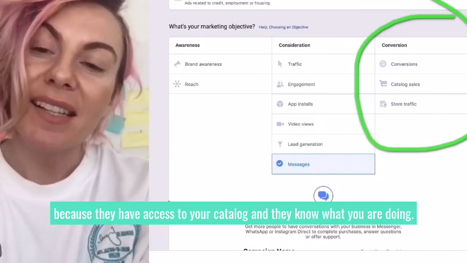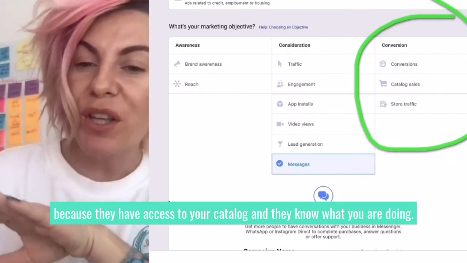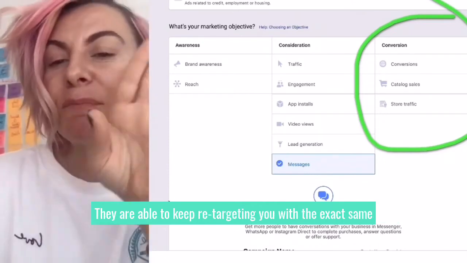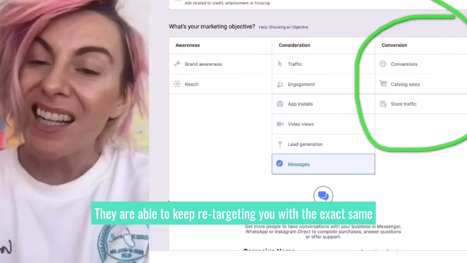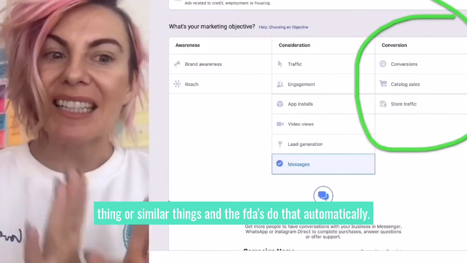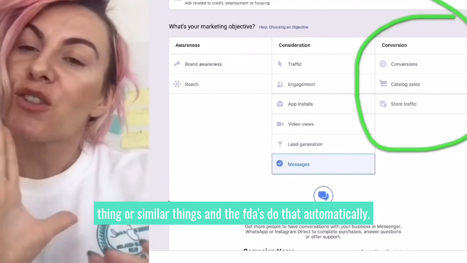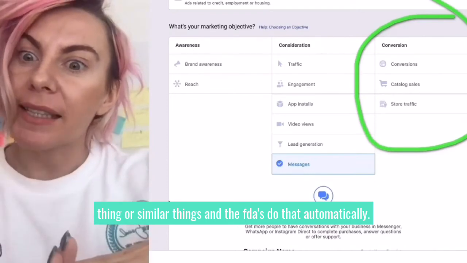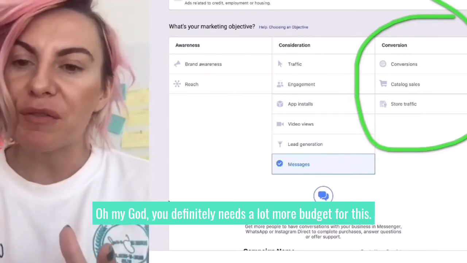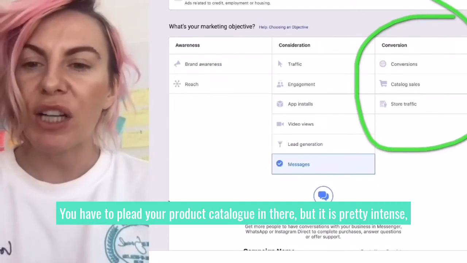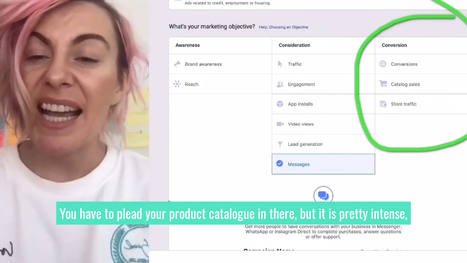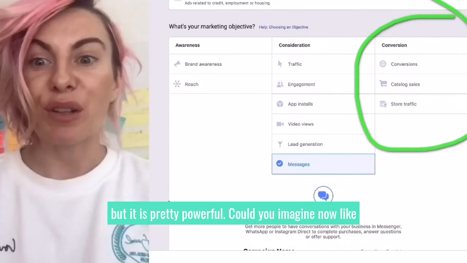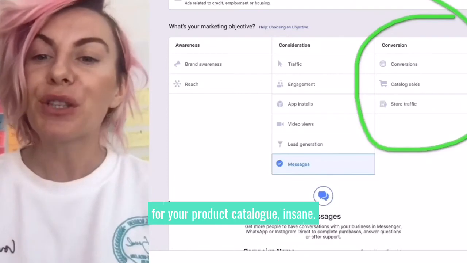Because they have access to your catalog and they know what you are doing, they are able to keep retargeting you with the exact same thing or similar things. And the FDAs do that automatically. Oh my God, you definitely need a lot more budget for this. You have to upload your product catalog in there, but it is pretty intense, but it is pretty powerful. Can you imagine now what it's going to do for your product catalog?